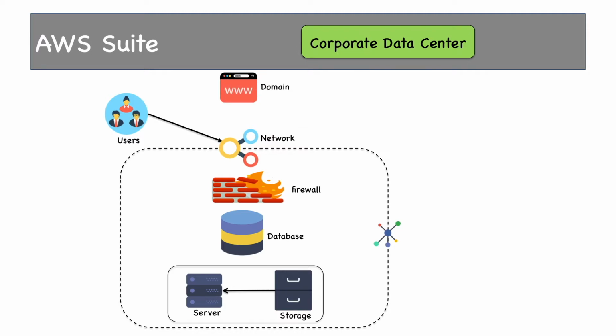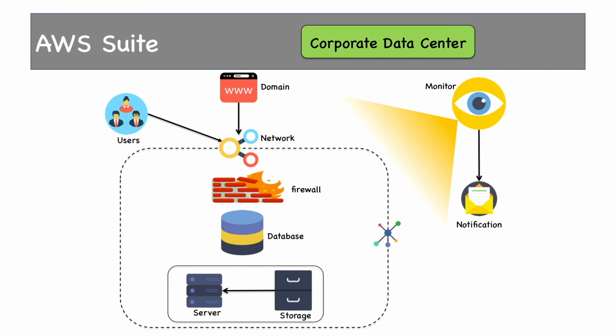So if you have external users, that means you have some URL also, you have some website also. So you get a domain and you connect your domain to the servers in your corporate data center. Now you have to take care of everything so that nothing goes down. So you have to monitor, right? So you have to have a big boss which monitors each and everything. So this big boss should monitor both proactively and reactively and notify the concerned person if something is wrong. The notification can be done using email or pager or something else.